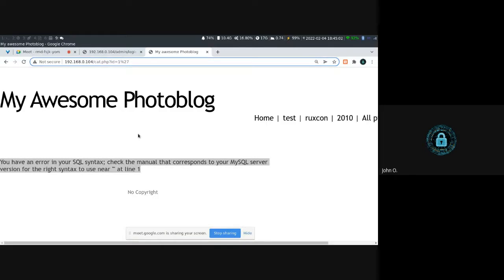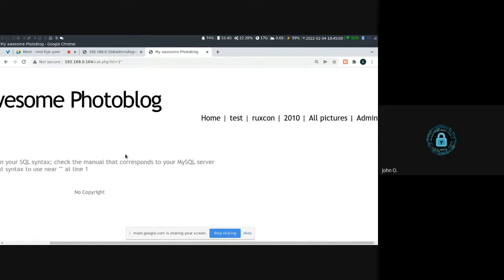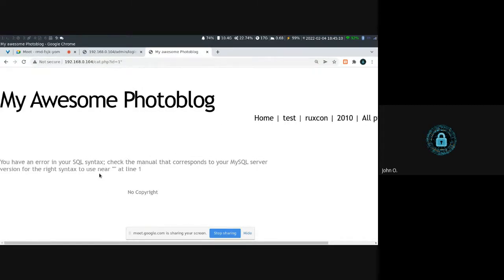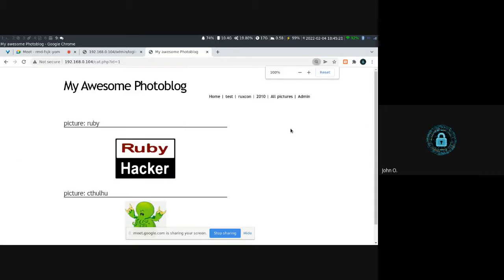So what about a double quote? Do we get anything? And yes, we also get a problem here with a double quote. That's interesting. So probably we break the application in one way or another. But here's the thing. When you get something like this, there are two ways to explain it. In this case, you see the ID is 1, so probably it's using integers. So this is probably an integer-based injection that you're going to have a look at.